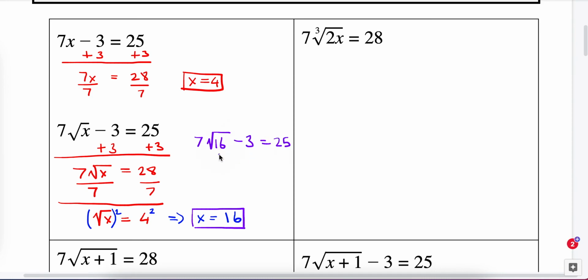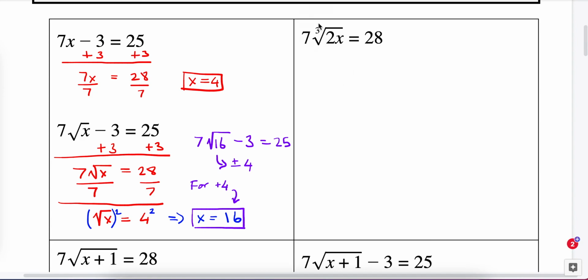You'll find that the square root of 16 is either positive or negative, so this is either positive or negative 4. And you'll see that for positive 4, this is indeed true. So there are two possible answers, I suppose, but in this case we're looking just at x equals 16, which is what we solve for. So that is a true solution. Okay, we're good. Let's go and try another one.